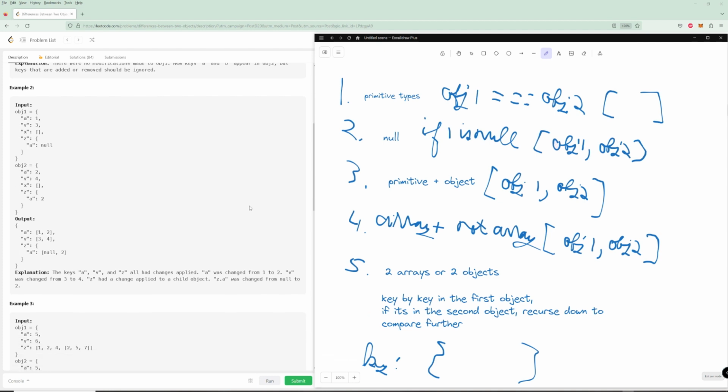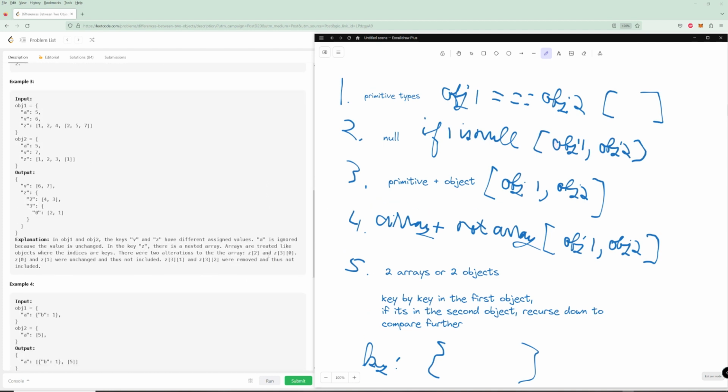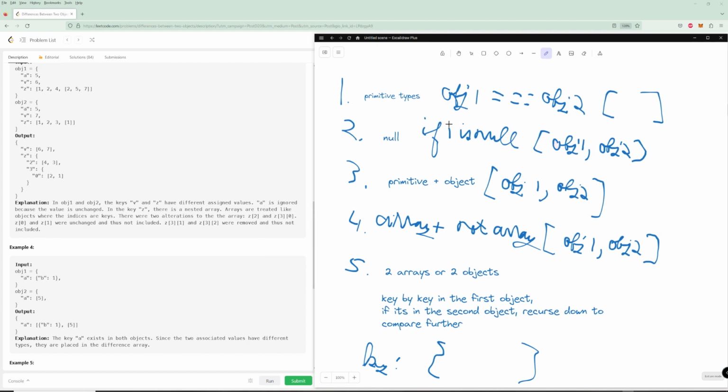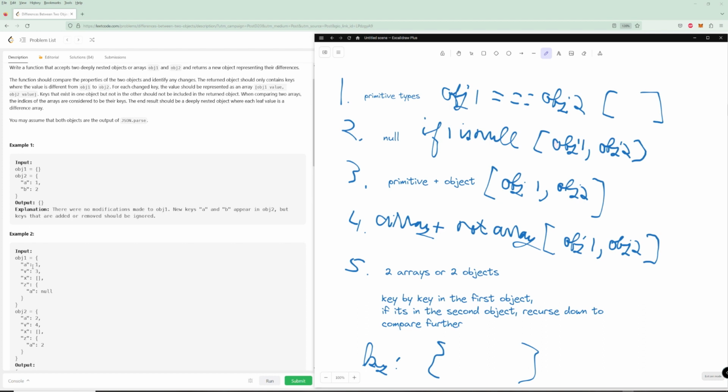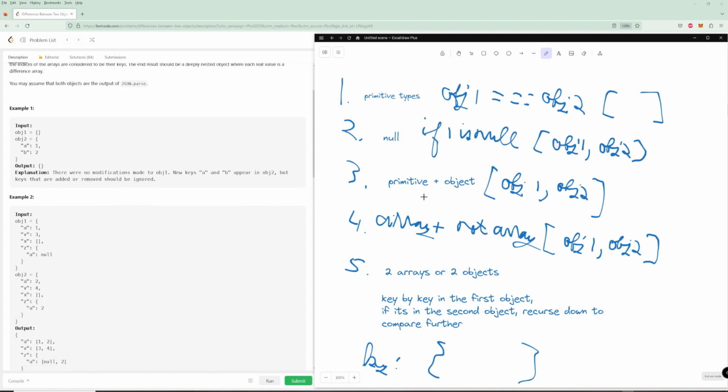So let's figure out one more thing. Let's say we have two primitive types, and how is our example going to handle it if those two primitive types aren't equal? Let's say we recurse down into some objects, like for this case here, and let's say we have these v values. We recurse down, we have a 3 and a 4. How is that going to handle something like one of these? So actually, we're going to handle it here.